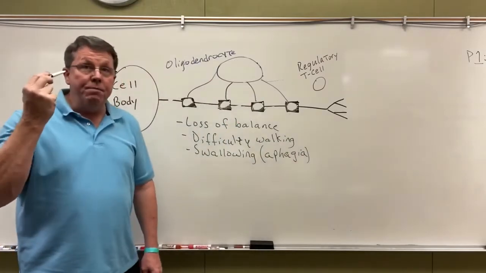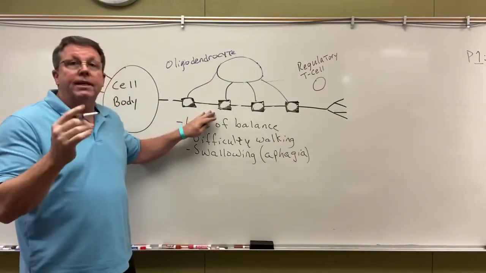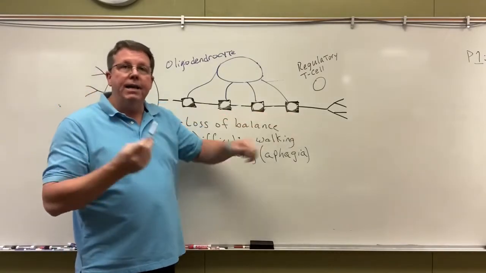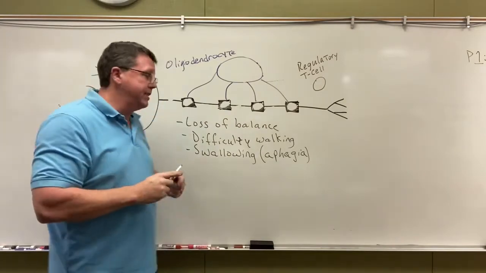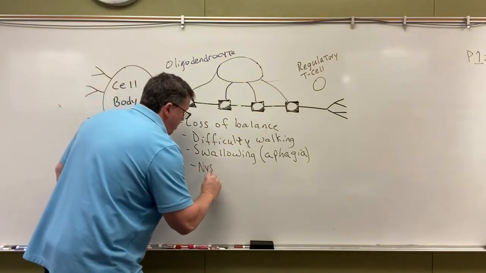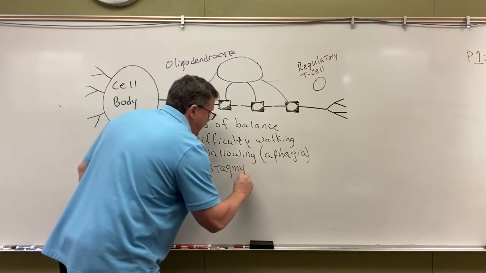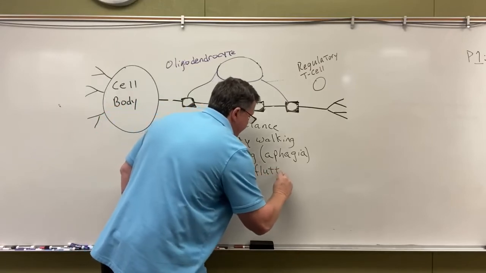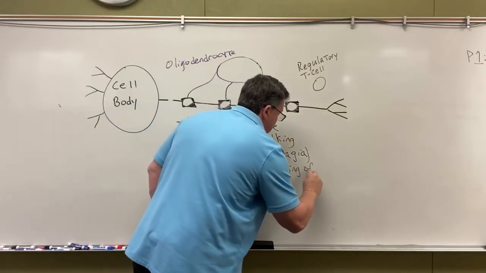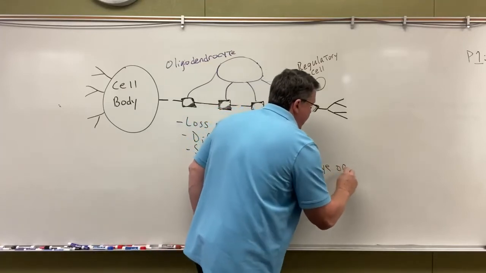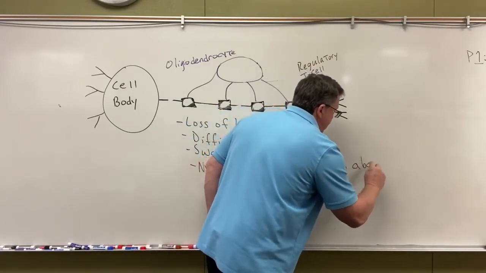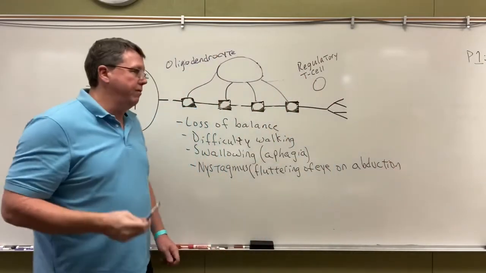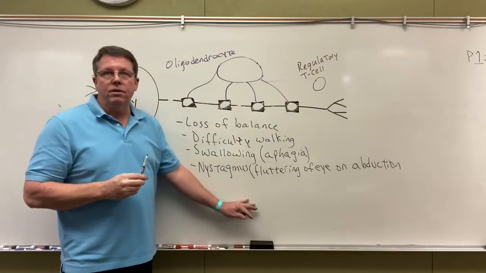It can affect the eye muscles. Now it can affect the sensory nerve, because again, this can affect sensory or motor nerves. It can affect the motor nerves to my eye, and if it does that, when I look to the side, I may actually get nystagmus. What nystagmus is, it's a fluttering of the eye when you look to the side. On abduction. Okay, so when I look to the side, my eye will start to flutter. There can be incontinence with this also.